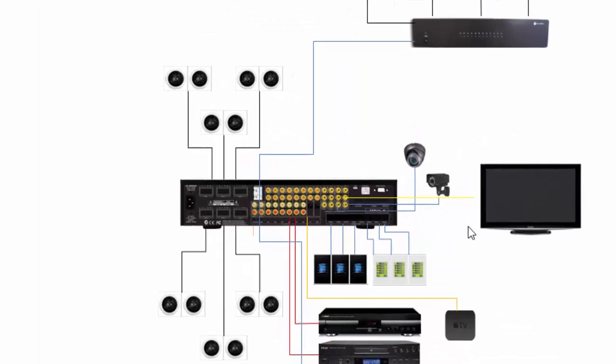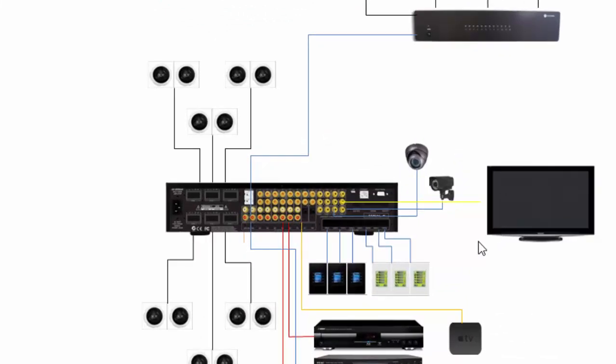To that, we're adding cameras to our system. And we're adding a monitor to monitor our cameras. These are all composite input. By the way, these cameras can be routed the same way the audio can be routed. They are part of the matrix system. These first 4 here would be first associated with the first 4 audio zones.